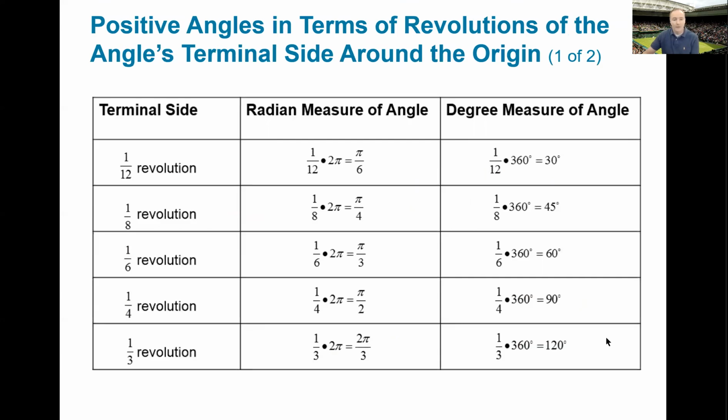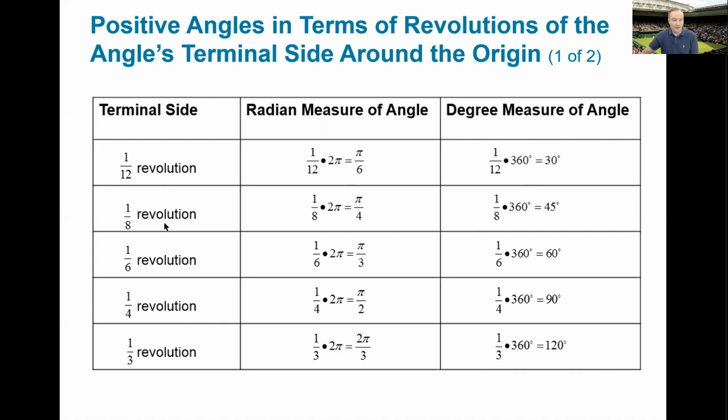So now, if we look at where an angle is 1/12 of a revolution, you just need to remember that a full revolution around a circle is 2 pi radians. So if it's 1/12 of a revolution, well, then that's the angle pi over 6 that we were talking about. And that should make sense to you because pi over 6 is 1/3 of each quadrant. If you have 3 of them in each quadrant, and you know that there's 4 quadrants, 4 times 3 is 12. So it makes sense that it's 1/12 of a revolution. Now, of course, you could also multiply 1 over 12 by 360 to get the 30 degrees.